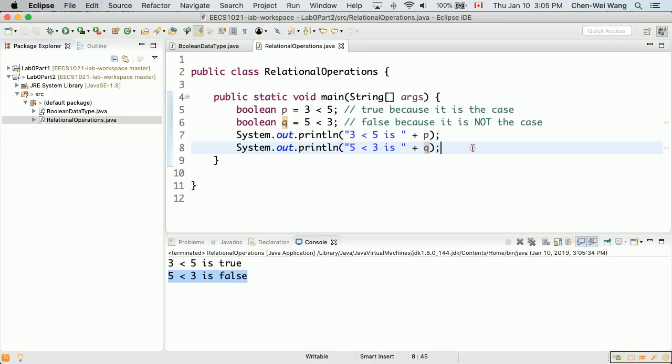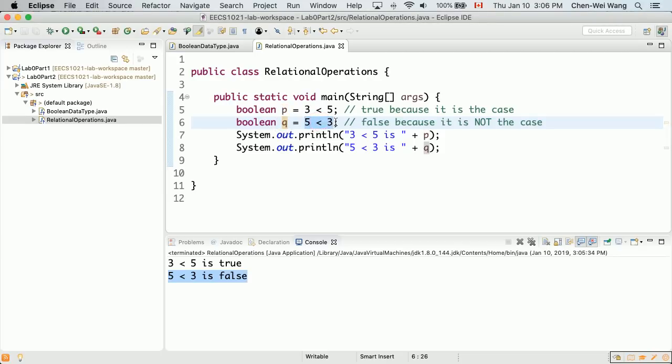Now let's try to do something more interesting. You can see that over here the value for this Boolean variable P is fixed to the relation between 3 and 5. And the value for Q is also fixed to the relation between 5 and 3.